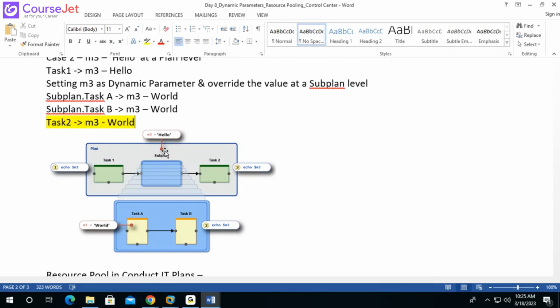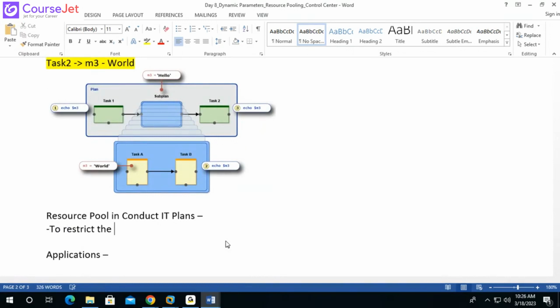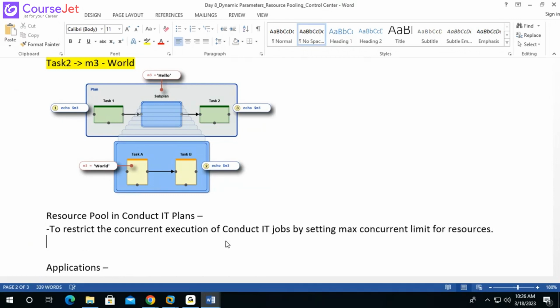Resource pooling is a feature in Conduct IT to restrict the concurrent execution of conducting jobs by setting the maximum concurrent limit for resources.